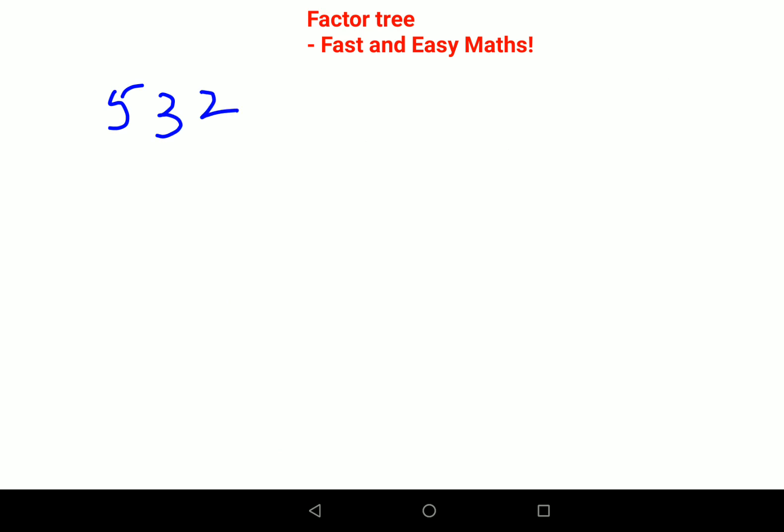Then the next one, let's try one more. So we have 532. Now this looks a bit different, and instead of going about all of this, let's try with the traditional method. We'll do 2 and then we got 266. So now I've purposely taken a number which is very very not easy to figure out. So here again, I know this is an even number, so we get 2 and 133.